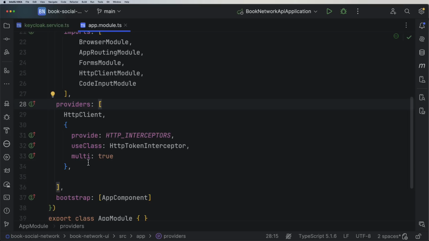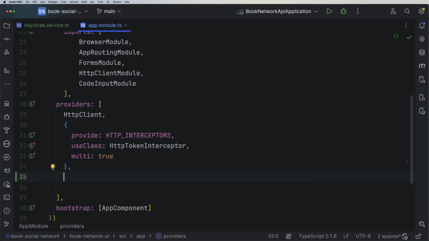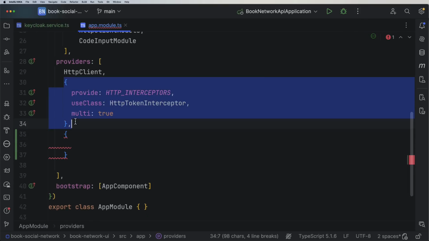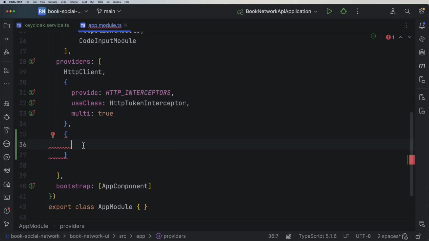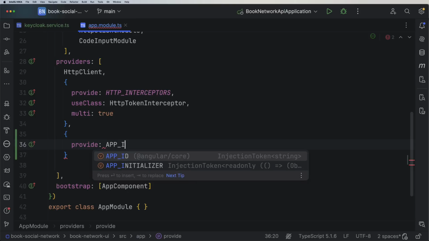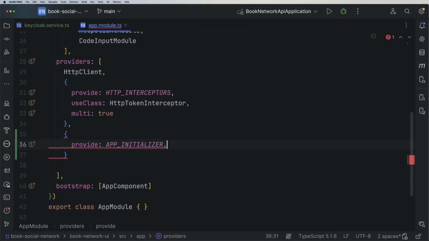So now we need to add a new provider. You know now how to add a provider. In the same way, we will provide. Here what we want to provide, as I mentioned, is for our Keycloak service to run when we bootstrap our application. So it is of type APP_INITIALIZER.